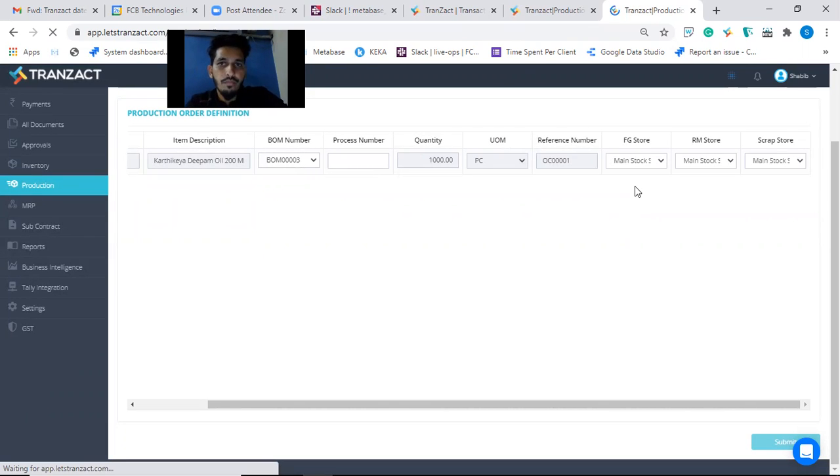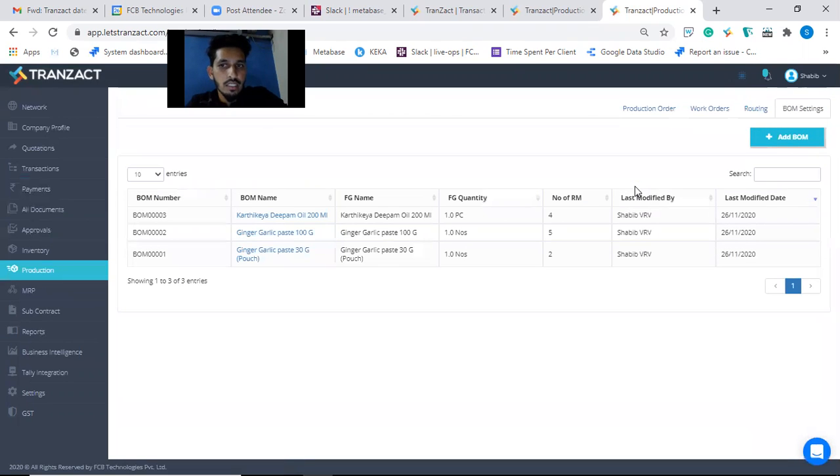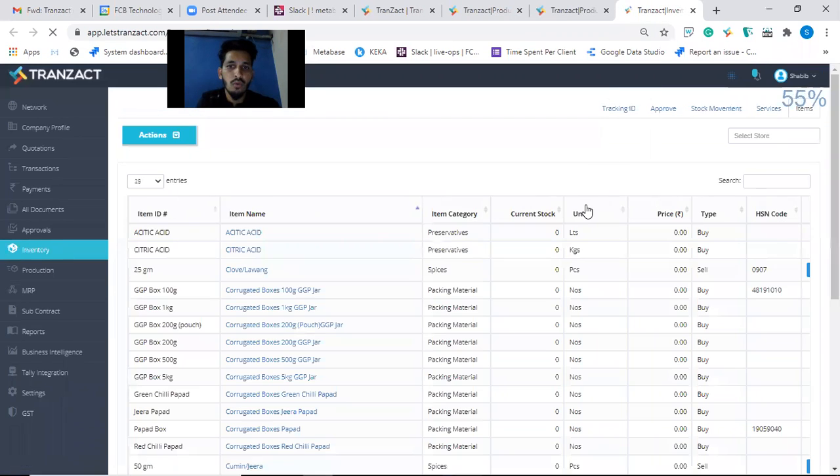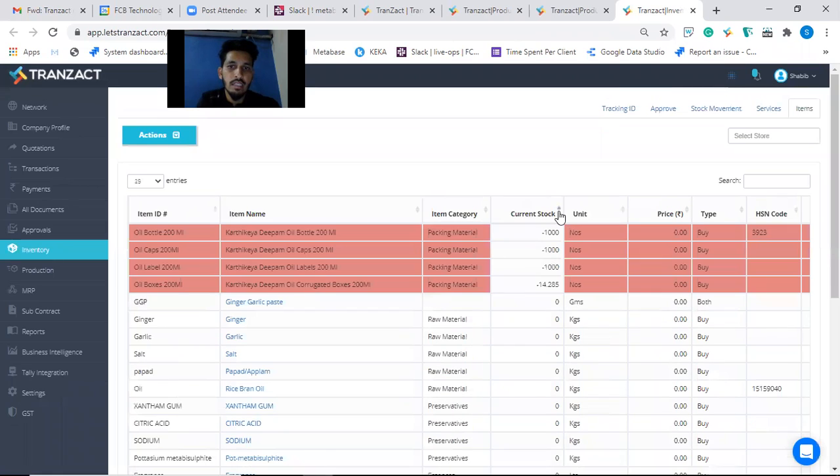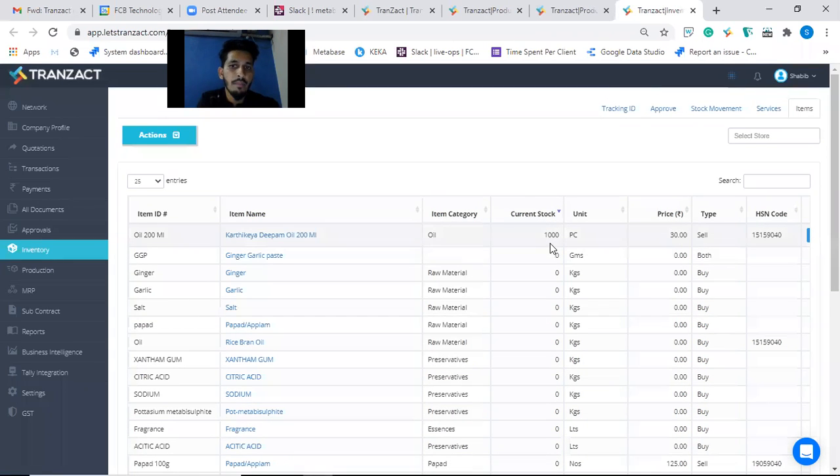ठीक है, once you complete the production, this is the thing, कि this is completing the production. Okay, let's say once you have created the piece of this oil, आपके पास 1000 piece बन गए हैं. So what you will do is you will just come here and complete the production. ठीक है, उसके बाद if you go and check the inventory, that 1000 piece will get added automatically here. यहाँ पे मेरा 1000 पीस जो है वो आ जाएगा.